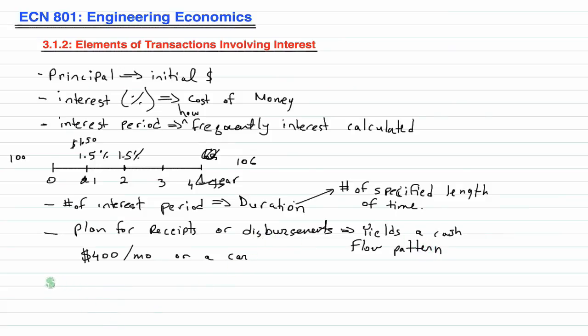Then we have our future amount of money, which is usually called the future value. That's basically the cumulative effects of the interest rate over a number of interest periods. So if this is your present value which is at zero, what you have right now - a hundred dollars, PV is equal to a hundred dollars - what is the future amount of money at a specific period?